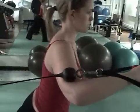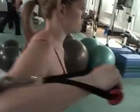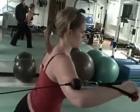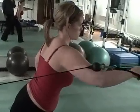Perfect. Now I'm going to have Janice go through a couple dysfunctional patterns so you can see what that looks like. Here you see the scapula, do it one more time, coming over top the thoracic cage, not around the thoracic cage. So do that again, Janice. Comes up and over, and then come back.